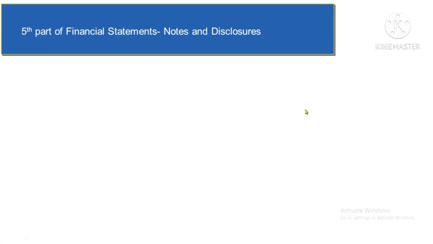Actually, if you're going to make a set of financial statements, we can have page 1 for the income statement. The next page could be the statement of changes in equity, followed by the balance sheet, and followed by the cash flow statement. But the last should be the disclosures, which is composed of a lot of pages.